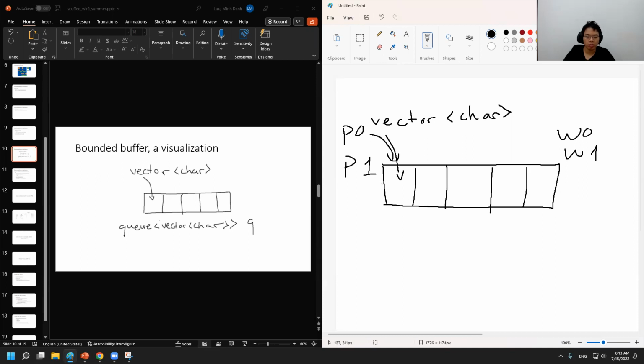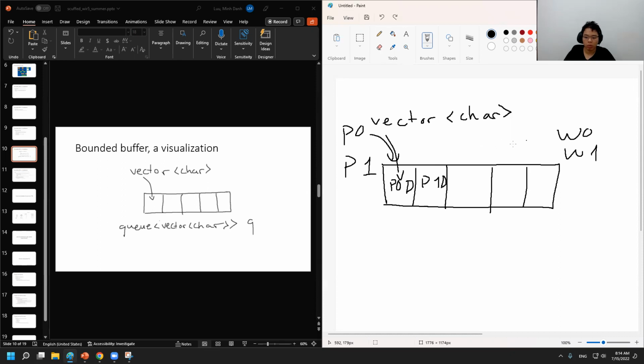So one thread pushes in P0 data, and then P1 is allowed to push its data. Then worker 0 is allowed to pop.